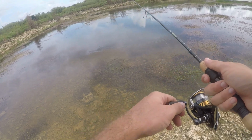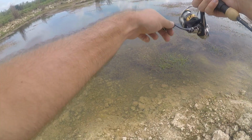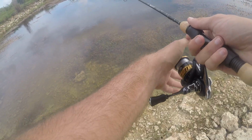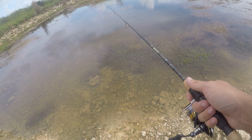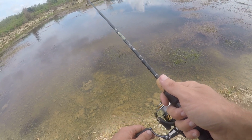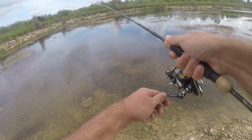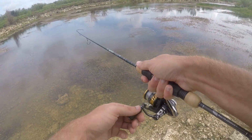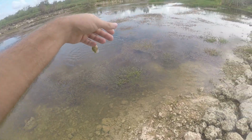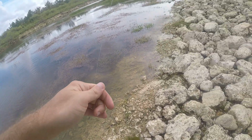There we go. Oh, fish off. Those are dollar sunfish. That'll be a new one for my life list. They're a little bit too far away for me to be able to tell what they are, though. There's definitely some cichlids out there, too. Oh, fish on. What do we got? What is it? Oh, it's a sunfish, I think, right? Oh, yes, but it's a spotted sunfish, not a dollar.